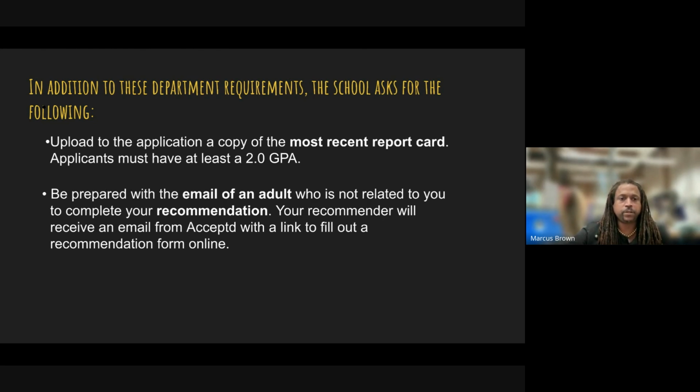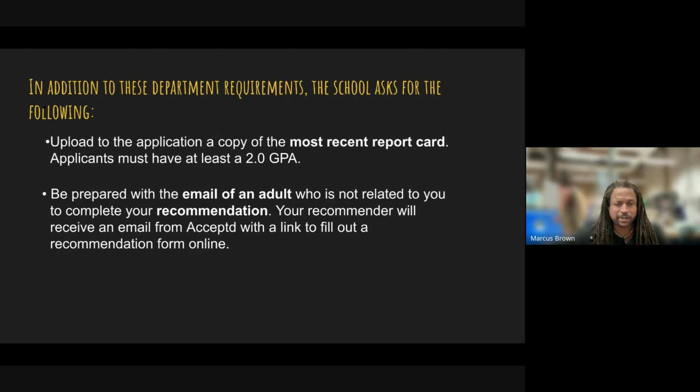And there was a question earlier about does the adult need to be an artist or know anything about art, who's the recommender? Your recommender just needs to be a teacher. Teacher recommendations are great because the teacher will tell us, hey, this student's really dedicated, they do all of their projects, they've done a great job in my history class, whatever. We want to hear a little bit about the character of your learner, and that's just the basic. So it doesn't have to be an art teacher.